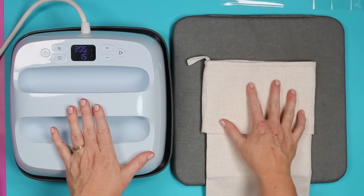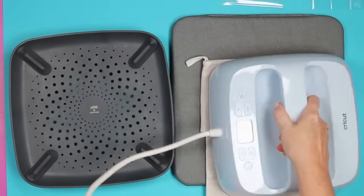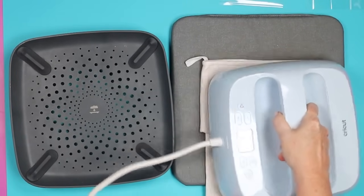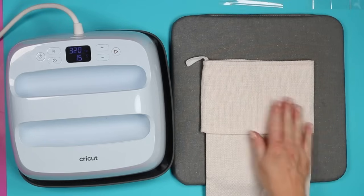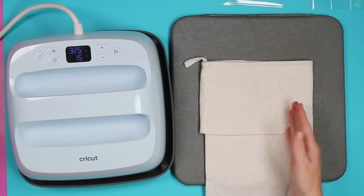So I'm using some linen Christmas stockings, and I'm just going to pre-press because they're really wrinkled from being in a package. I'm already up to 310 on my heat press here. So now that everything is pre-pressed, and we've got the wrinkles out, then you just want to locate your design.